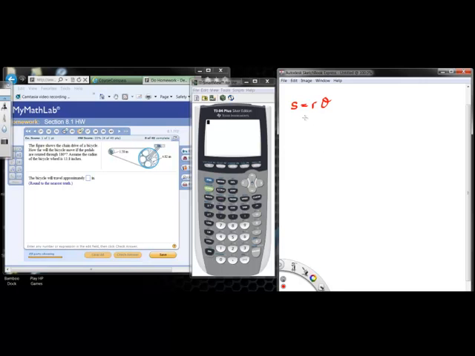So we know that for the big wheel, we'll say R_B for the big wheel, theta_B for the big wheel, and then this is going to equal the chain length that moves, the arc length. It's a linear distance, so it's the same for both of them. And this is R little times theta little. We know that those are related. So what have we got?